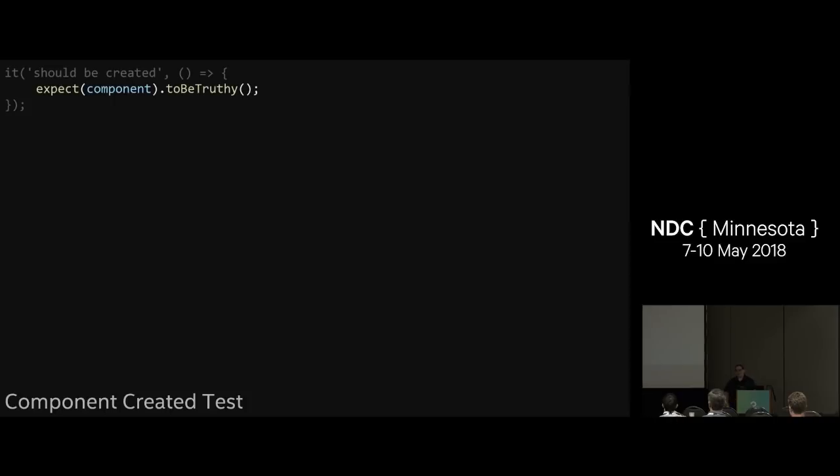As you start adding in more dependencies, you have to keep updating the TestBed to add in those dependencies, else this test starts to fail because it doesn't know what your services are. It doesn't know any other components you may depend on. But it's a great test just to make sure you at least have everything set up correctly in your test. Sometimes you'll get errors in other tests, and you'll wonder, did my test fail or did my setup fail? This will tell you, did your setup fail?